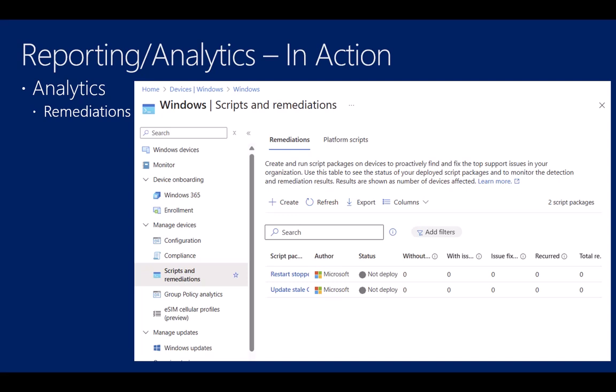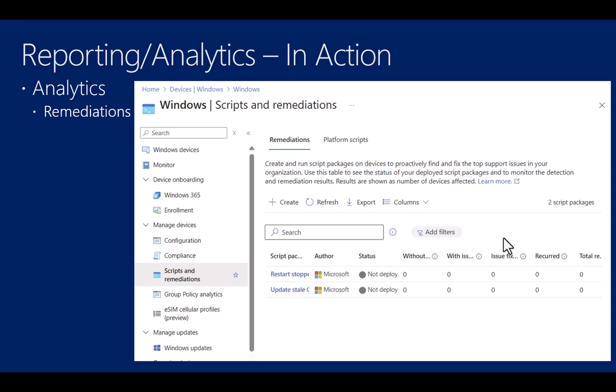With a script, you can detect a condition, and then if you find that condition or don't find it, whatever you engineer it for, you can have what's called a remediation script to fix the problem and to actually get things in place that you need. So remediations basically is the script option from compliance settings that you can bring forward. You can literally do anything you want with scripts, but maybe not as easily as you would if you had it in the UI.